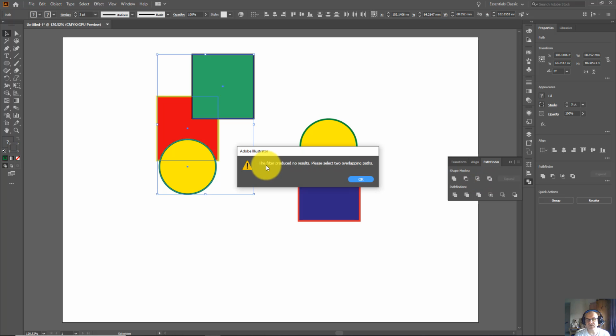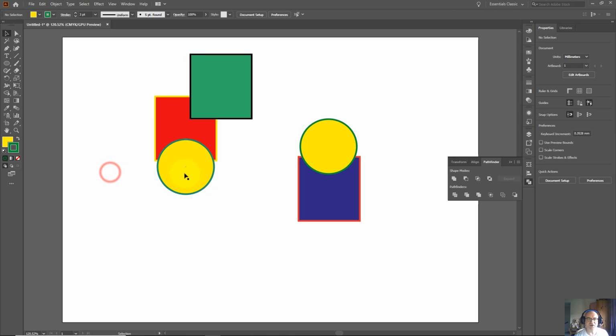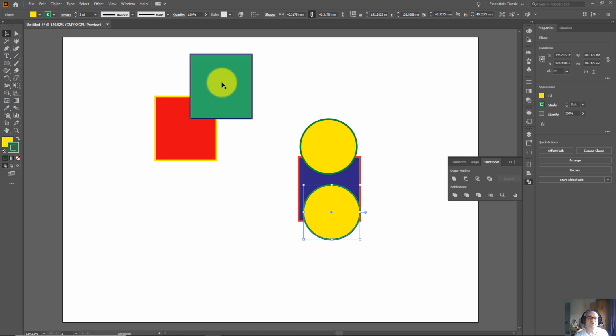As you can see, we receive this message: the filter produced no results, please select two overlapping paths. That means this option can only be used with two overlapping shapes. So I'm going to remove one of these shapes. Let's remove this circle.